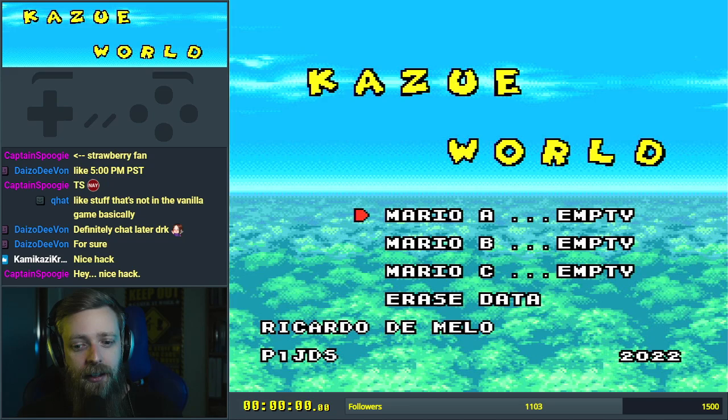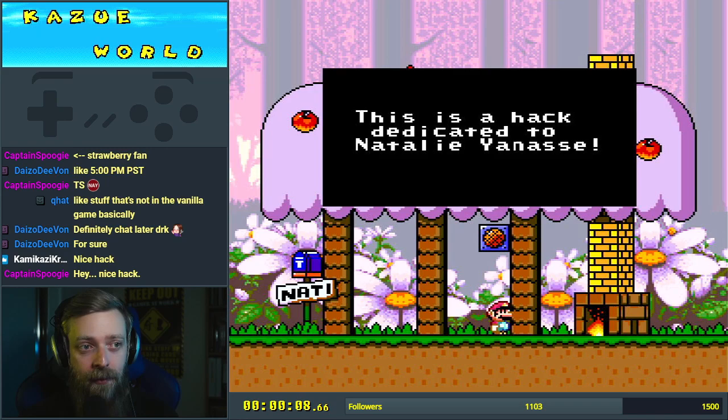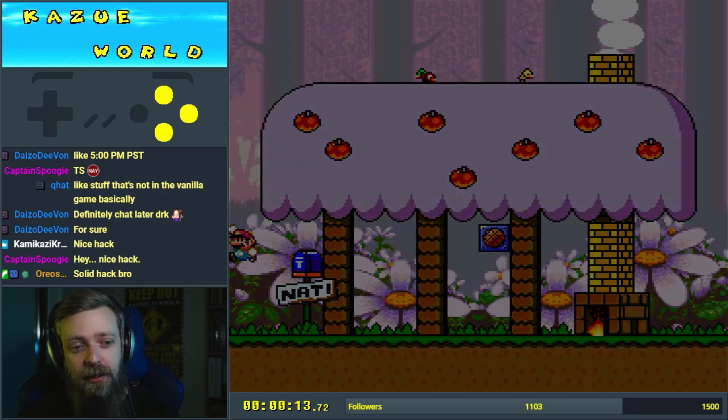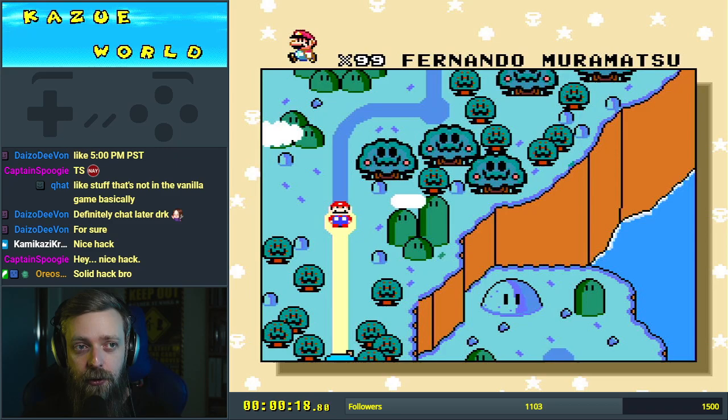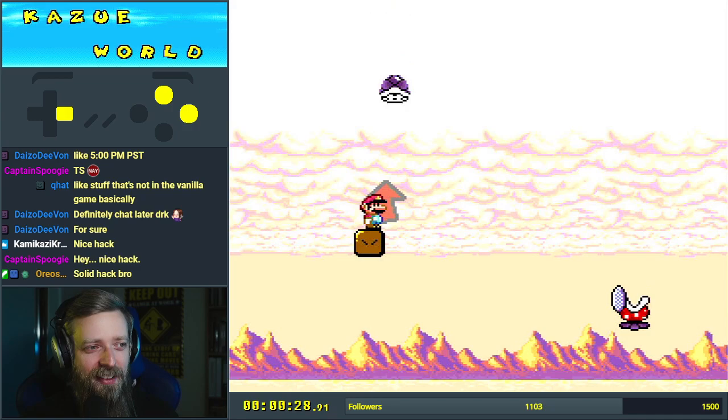Kazue World. Apparently it's a shell jumps hack with not too difficult tricks. Let's look at Natty's house. What are you? This is a hack dedicated to Natalie Yanase. Don't know how to say it, but you've got your own hack now. Fernando Muramatsu. Shell. Solid hack, bro. Thick, tight, good progress, etc.